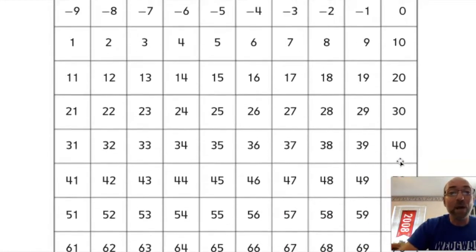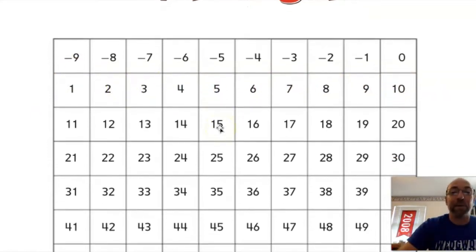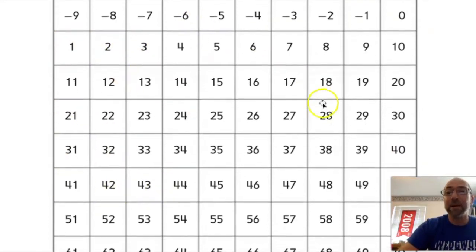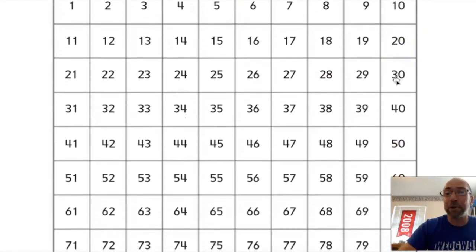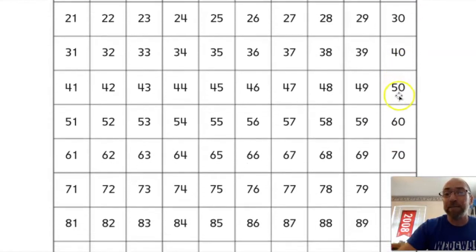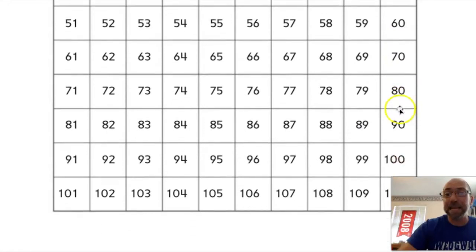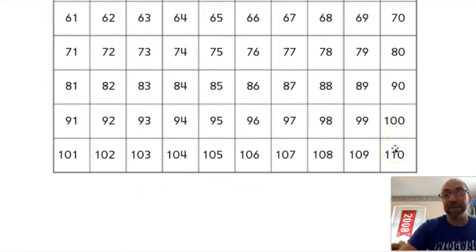So when we go across our number grid, we count by ones. But there's also a pattern when we go up and down our number grid. Look here in my tens numbers. 10, 20, 30, 40, 50, 60, 70, 80, 90, 100, 110.